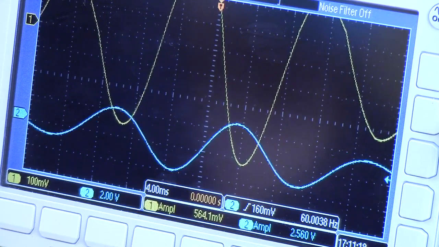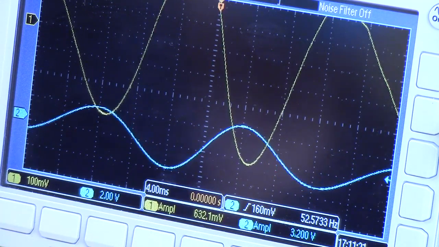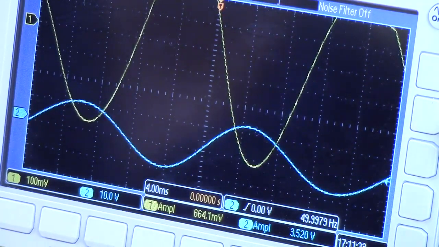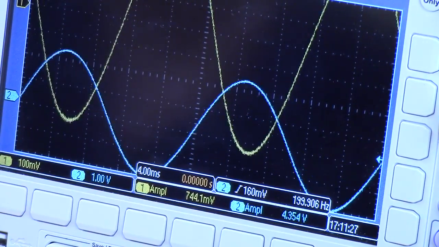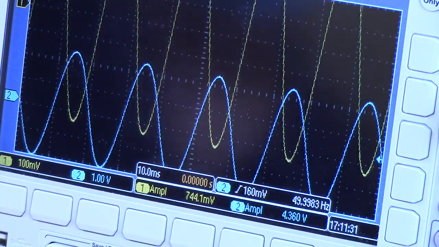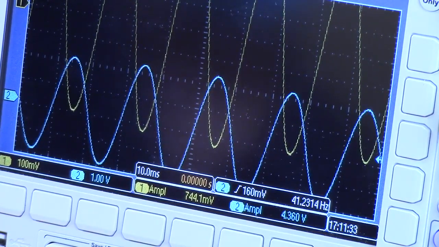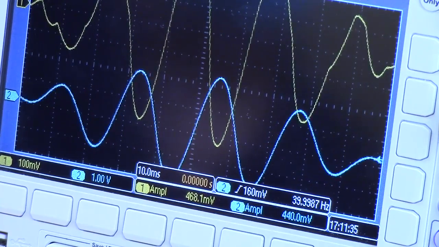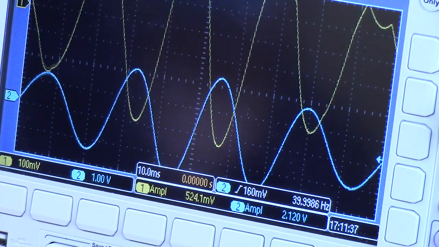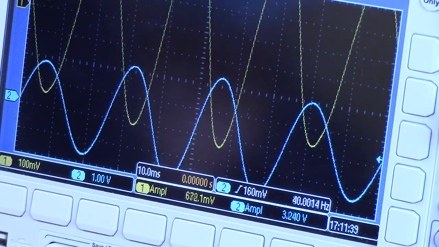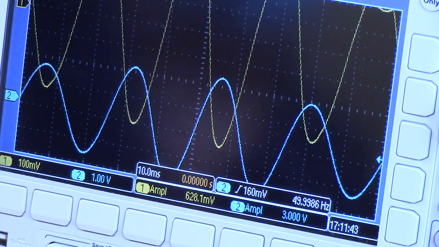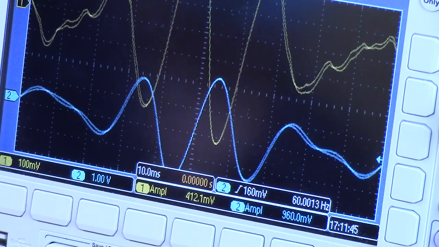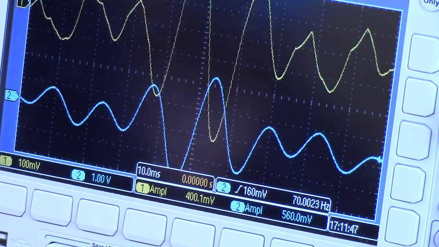And it looks like the amplitude really, oops, not this one. So it looks like we're still at a little over 4 divisions. It looks like the amplitude is leveled off when we get down to about 40 hertz. So let's bring this back up and see if we can find a point where it starts to grow.